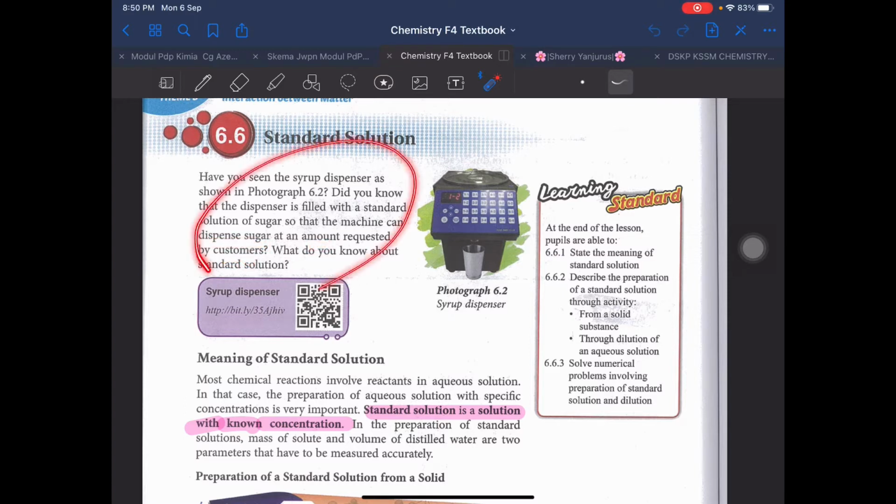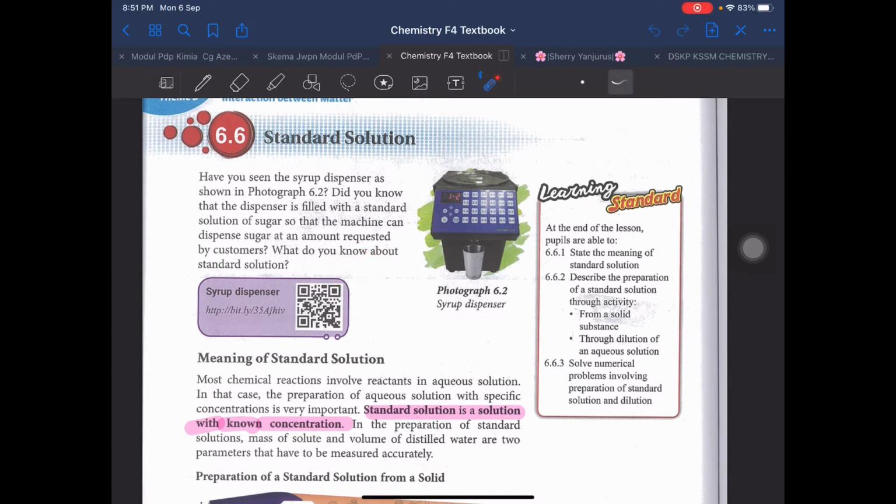Okay, macam faham sudah kan? Di mana boleh jumpa ni? GT ada. Okay, Tea Life ada. And then Mock Cafe ada. All of these syrup dispenser telah disediakan mengikut satu larutan yang piawai. Apa yang piawai? Gula. Mengikut customer punya request. So you go and check it out, the video that I prepared for you, that I scanned for you already.